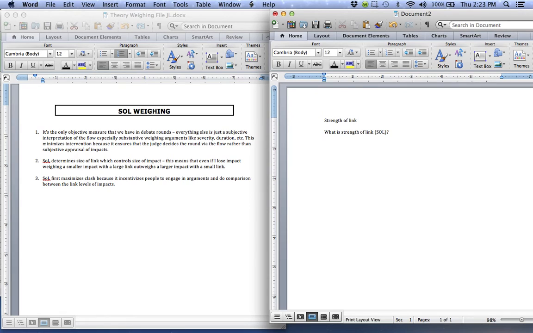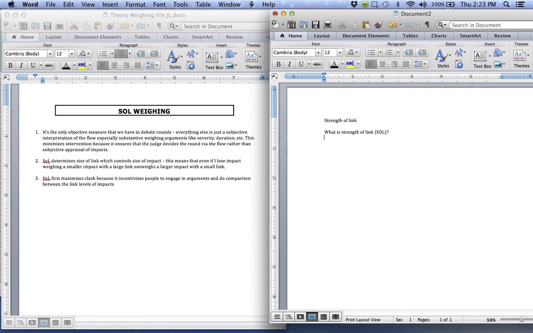So the first thing is strength of link is a fictional concept, right? Strength of link does not exist in the real world. Strength of link is a perfect example of debate-specific jargon that only means something in the context of debate. So, for example, the words value criterion hold no meaning to anyone outside of competitive debate, specifically LD. That's a type of debate-specific jargon. Similarly, strength of link is debate-specific jargon. So that's the first thing you should recognize about it in terms of background.